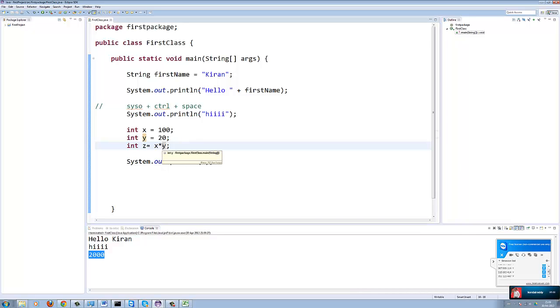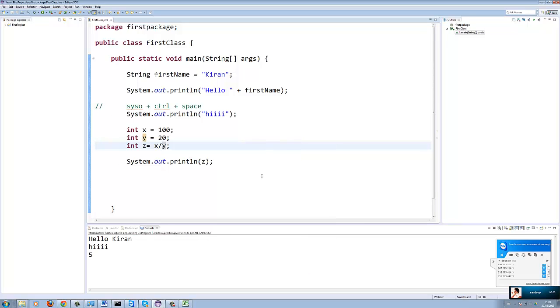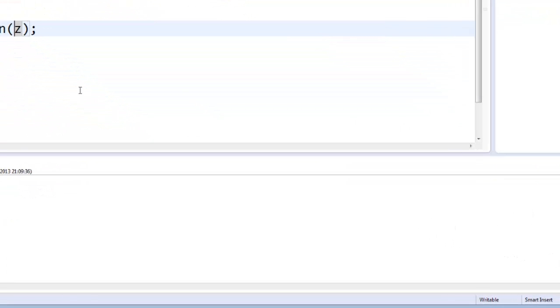If I say x divided by y, because it's integer, we can do any mathematical operations with it. Okay, so instead of saying system.out.println z, if I keep this z in quotes, what do I get?